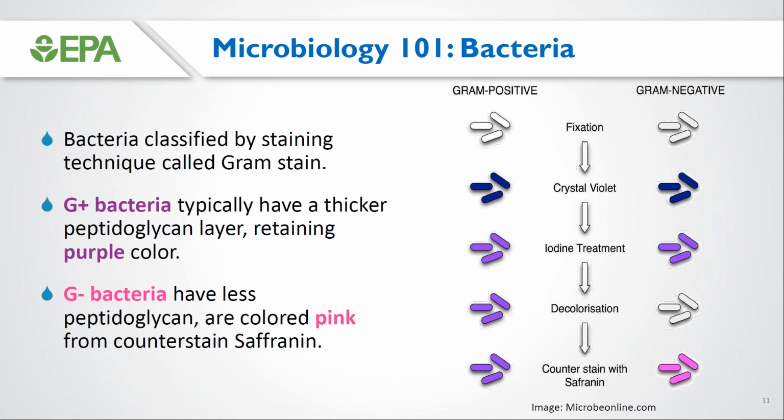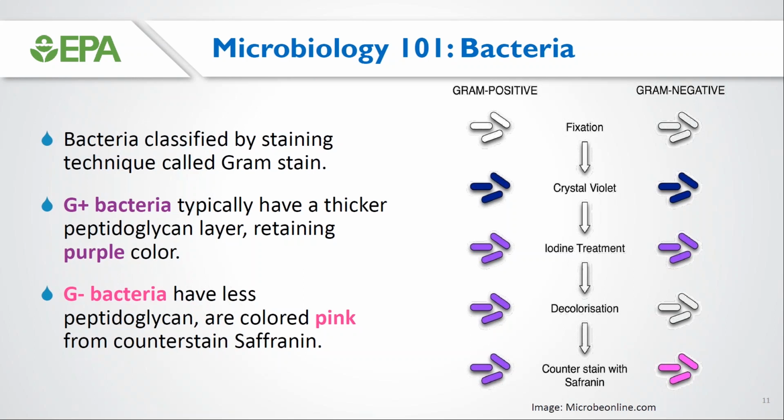One of the techniques that a microbiologist uses is called a gram stain. This is one of the very first tests that microbiologists typically conduct on unknown organisms in an environment. Basically, we classify bacteria based on their outer layer. There are some bacteria that have a very thick peptidoglycan outer layer, and then there are some that don't. So we call these either gram-positive or gram-negative.